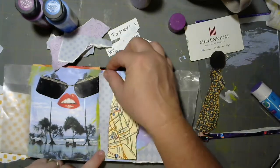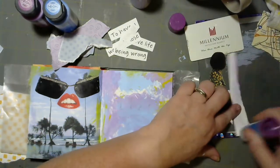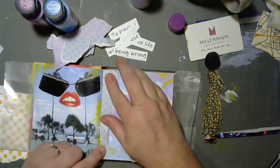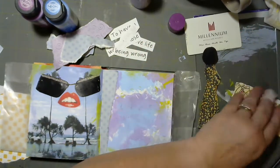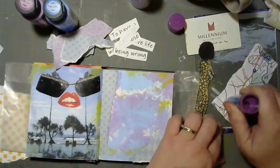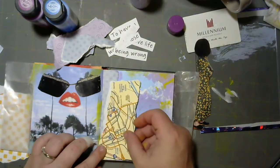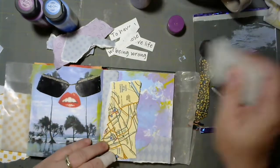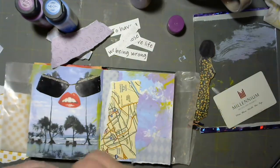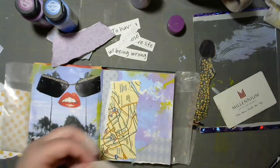I think I want you right there. It's getting hot in here again, which is a surprise considering how badly it's raining. There you go. I can't pick it up. Yeah, I like that. And then over here, I kind of wanted just some splotches of the blue.